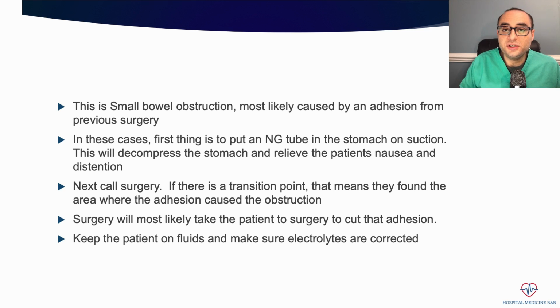A lot of times when you do the CT scan, it will show that the patient may have a small bowel obstruction, and they may indicate this transition point. They'll tell you, I'm seeing something right here that beyond it, there is nothing moving, and before it, you have the distension. And again, this is how they can see the small bowel obstruction. If you have some sort of an adhesion, you probably want to get surgery on board because they can go in surgically and they can lyse these adhesions surgically.